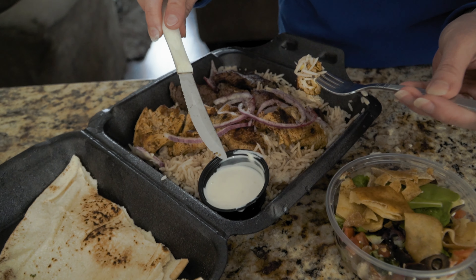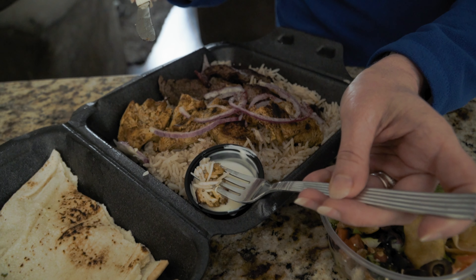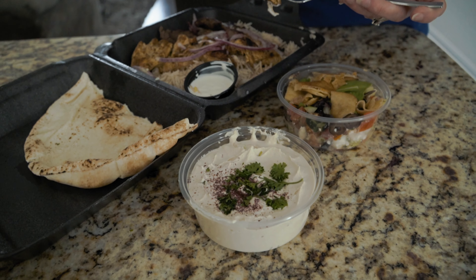Especially if you're taking out and eating somewhere other than home or in the restaurant, it makes it a little difficult. But some of the best things about Sahara for me, other than the food being so delicious and fresh, is this garlic sauce that they give you. I like to mix it in with the hummus and dip my meat in it for a little extra flavor — it's great with pita bread too.